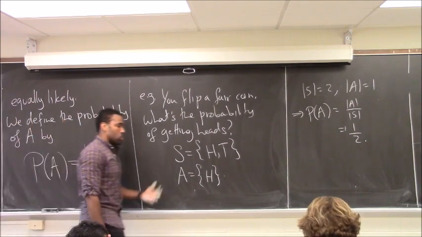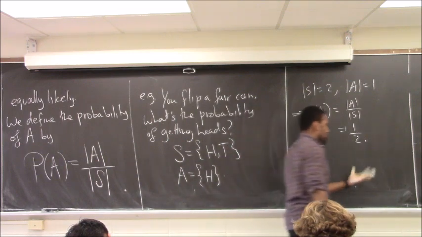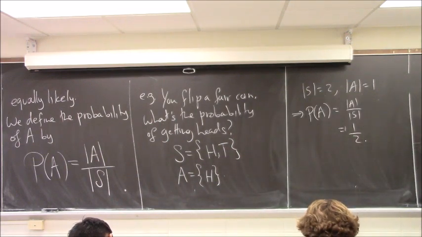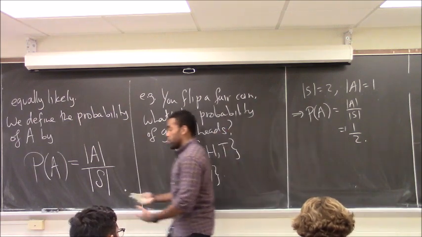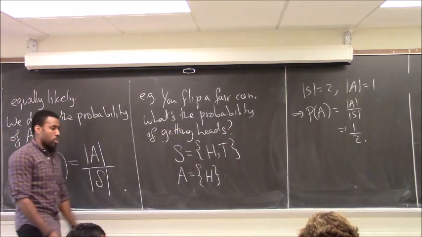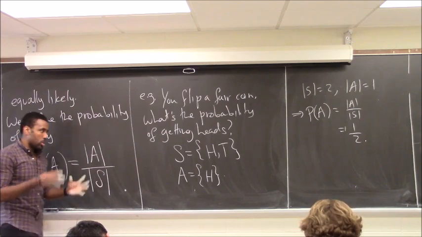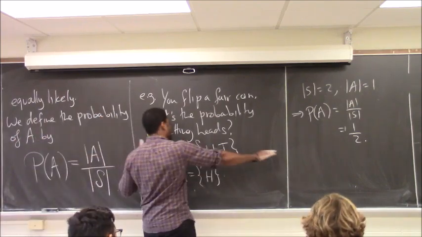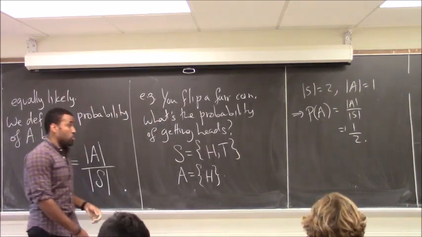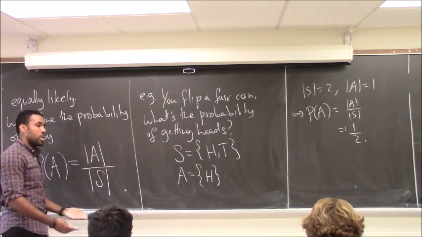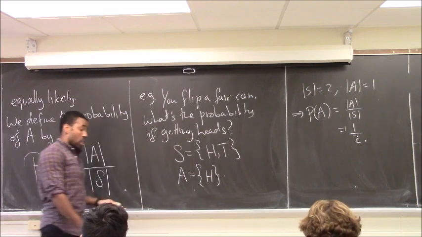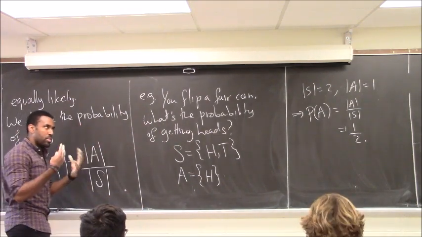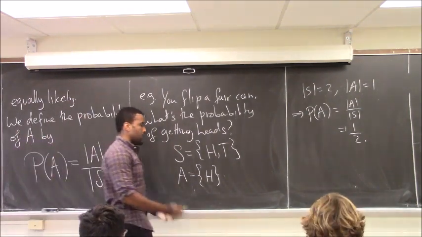Now I do understand this seems very rigorous and too abstract, and this is a very simple problem. Most people won't actually think about it this way. When the problems get more complicated, this is the way you're going to want to think. You're going to want to think about what the possibilities would look like in your mind, and you may or may not be able to list them all. There might be a lot. If S is all possible 5-card poker hands, you're not going to be able to list all 2 million of them, but you have to have some idea of what that set would look like.